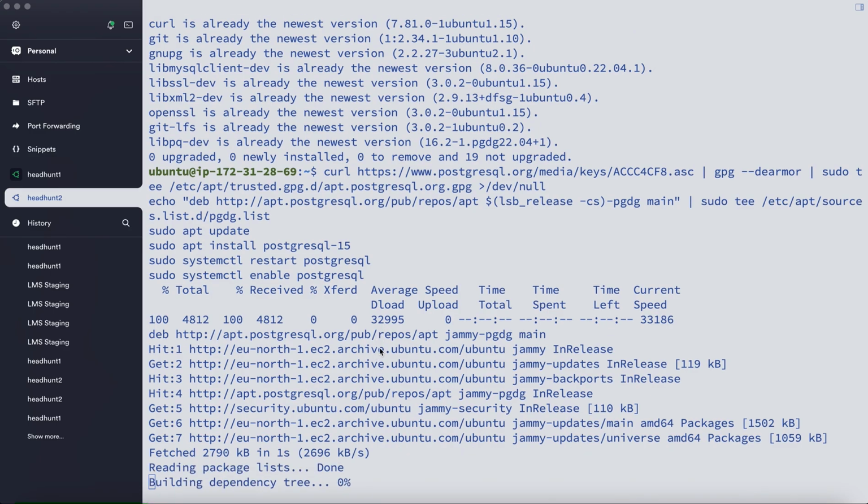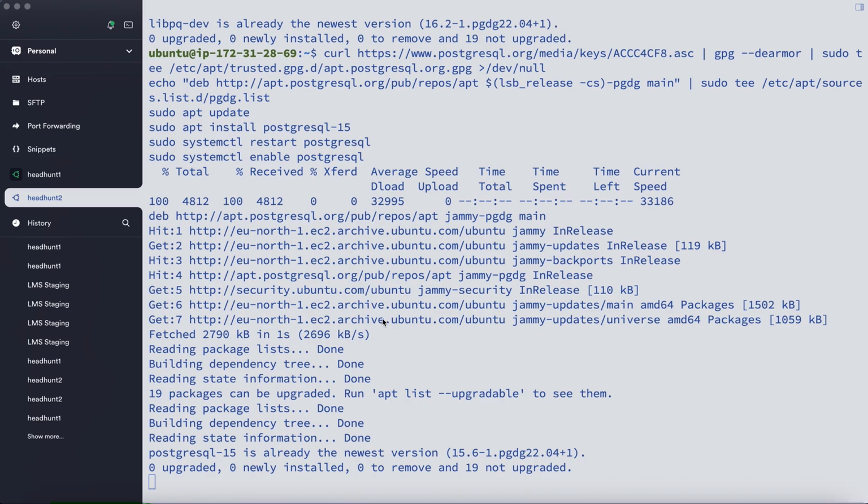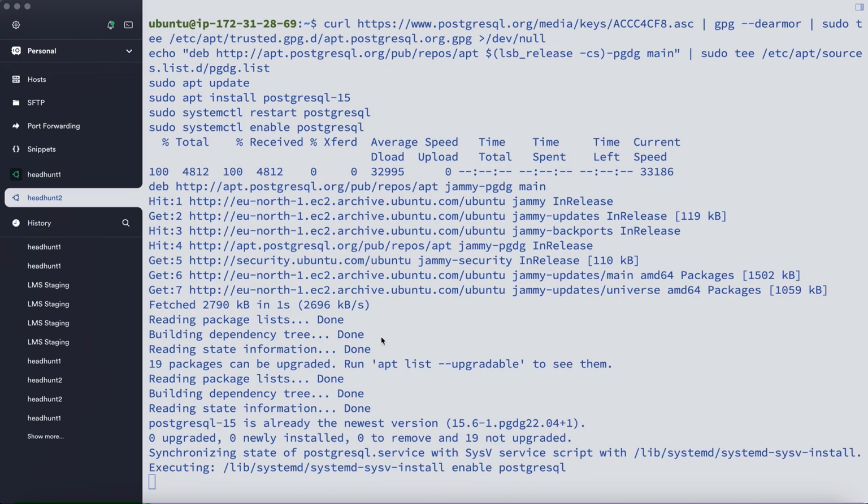Currently we are setting up the database on each EC2 instance separately, but in the next video we will be using the RDS database that will be shared between the two. Currently each server has its own database. This is not recommended because for production applications we have multiple servers and a single database instance.